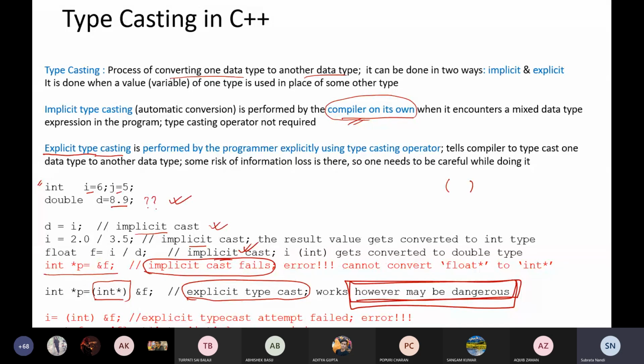And in those cases, if we go for explicit typecasting, this may be dangerous. Sometimes it loses precision, sometimes through the pointer you retrieve a completely wrong value. So explicit typecasting is not always recommended at random. One needs to be careful while doing explicit typecasting, right?